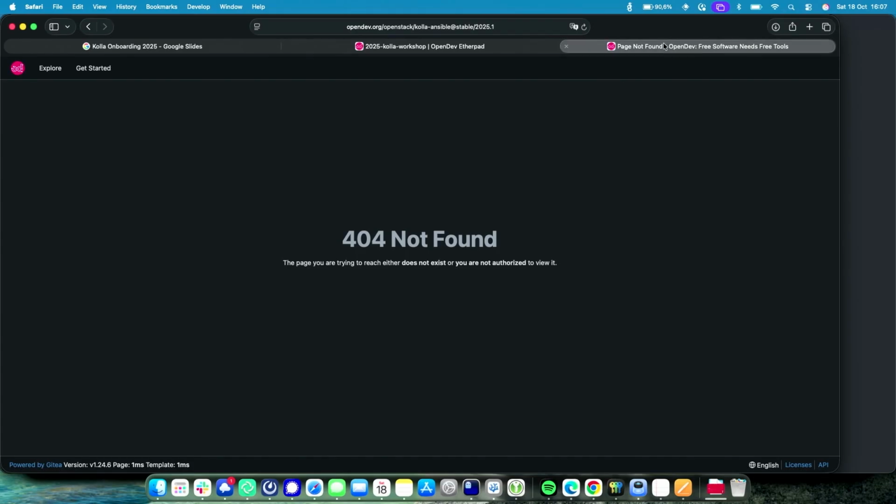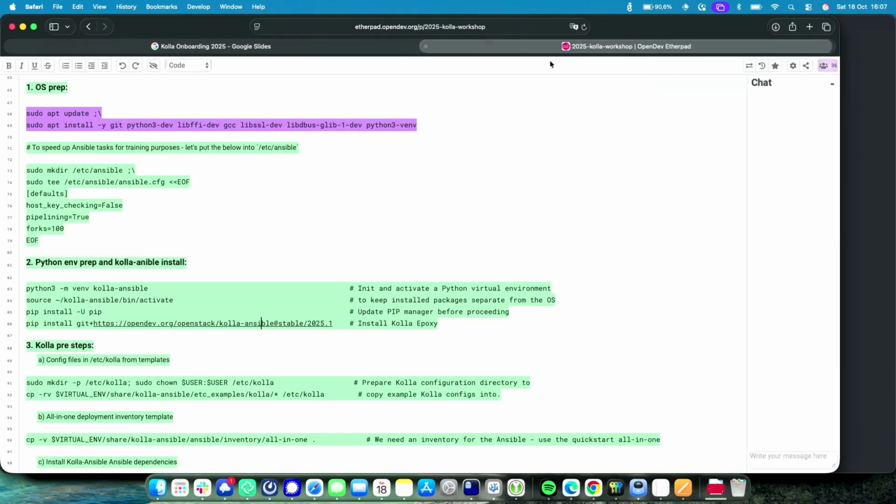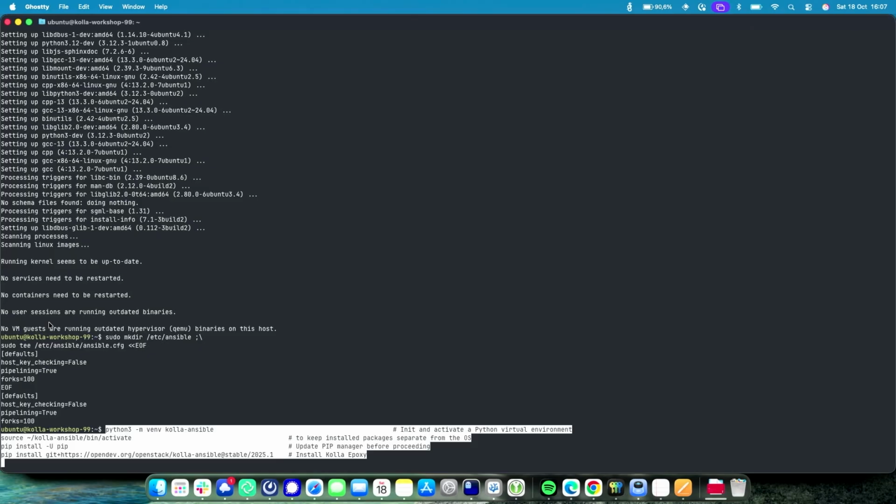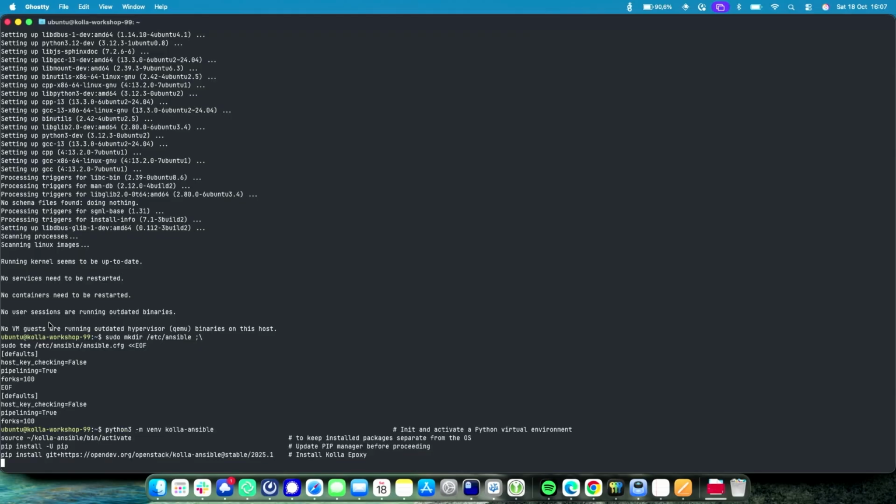And then we'll create a separate virtual environment in which we'll install Kolla itself. We'll be using epoxy. So here's the virtual environment, sourcing it, updating pip, and installing Kolla from the Git.